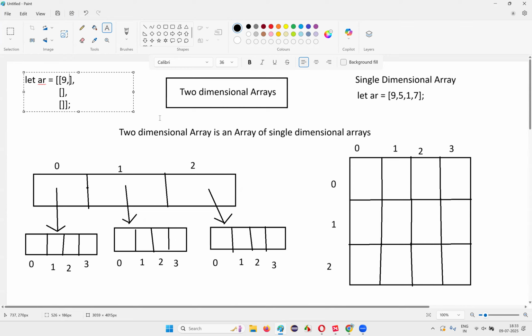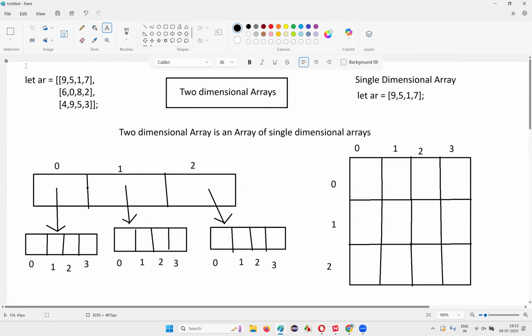For example, here 9, 5, 1, 7, here 6, 0, 8, 2, here 4, 9, 5, 3. Each and every element of this array is nothing but a single dimensional array. Then we can call this a 2D array.